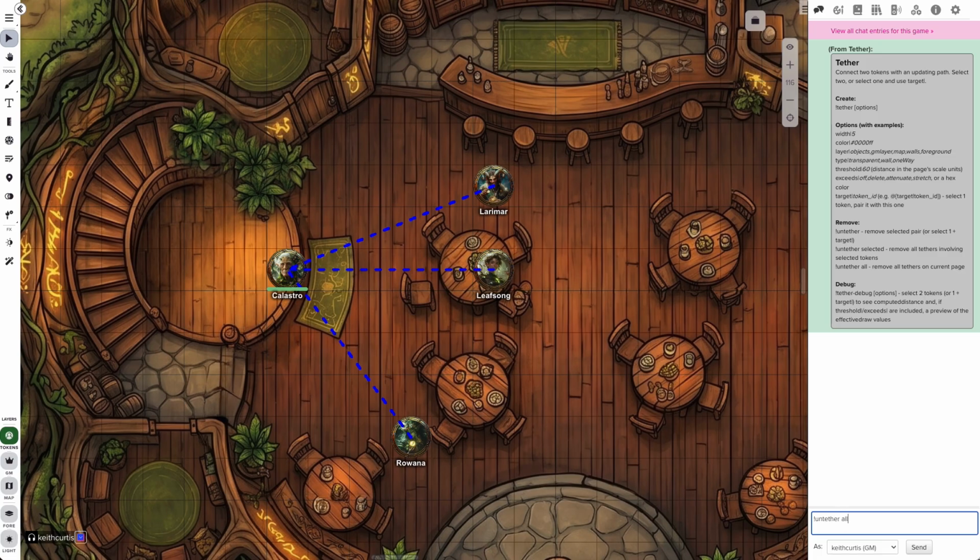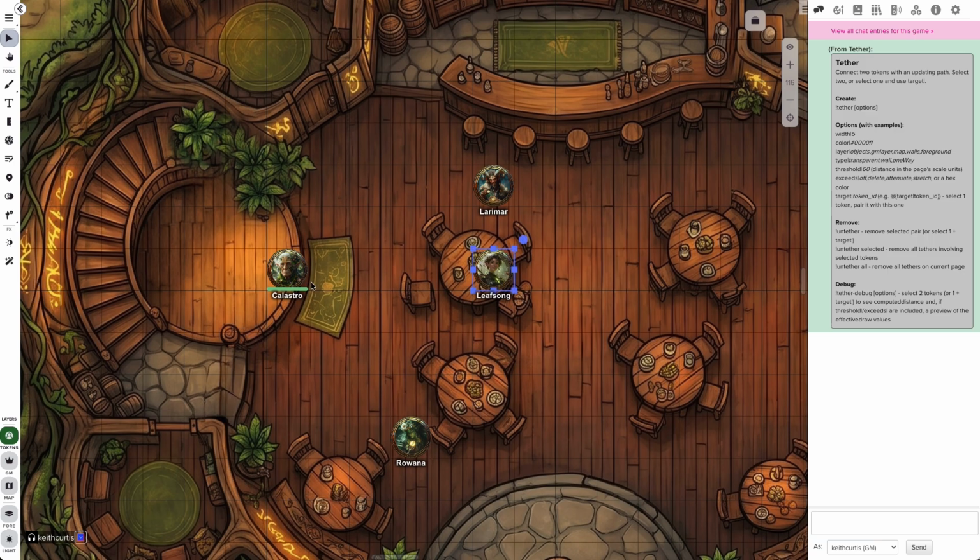And that is going to untether all tethers on the board. And then the next thing I want to show is threshold. For example, with the Witch Bolt spell, it has a threshold of 30 feet. Beyond that, if the targets get farther apart than 30 feet, the effect ends.